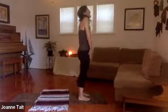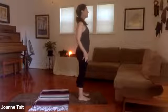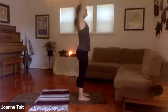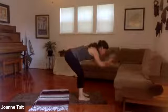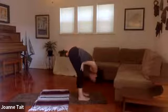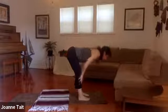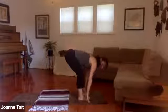Hold here. Good, roll yourself up, inhale. Back to the top of the mat, mountain pose, shrug your shoulders to open the chest, neutral pelvis. Inhale, lift. Good, exhale, soften, swan dive, forward fold. Inhale, open the chest. And exhale, bow. Hands plant next to your feet.